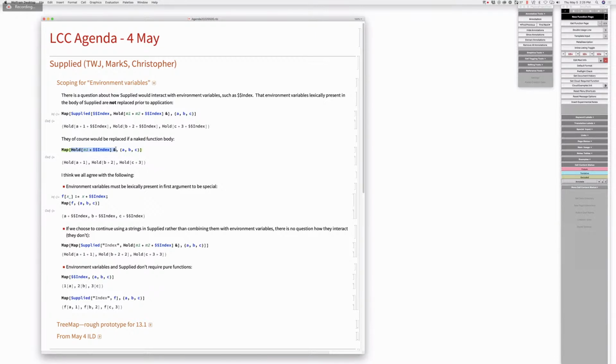So that would be another reason. It's sort of in the same vein as why you don't want to always be passing in some giant association. Right. I also think it's nice to be able to do this thing where you don't have to pre-armor plate this function, like with supplied, for instance. Can you look at the second from the bottom input where you have just map of $$ index? Yeah. What's wrong with that?